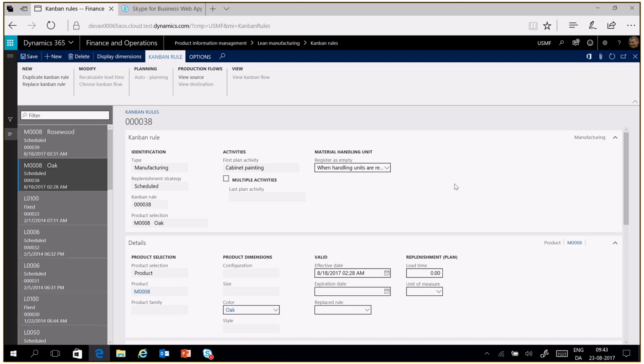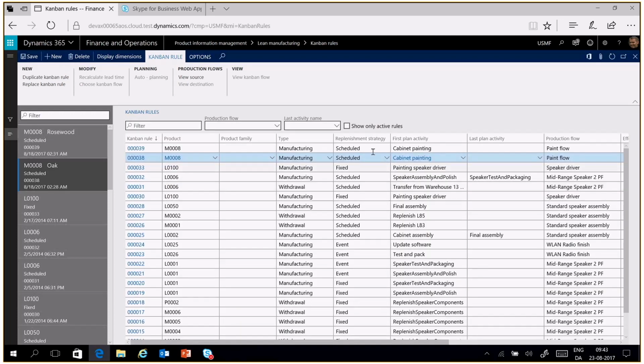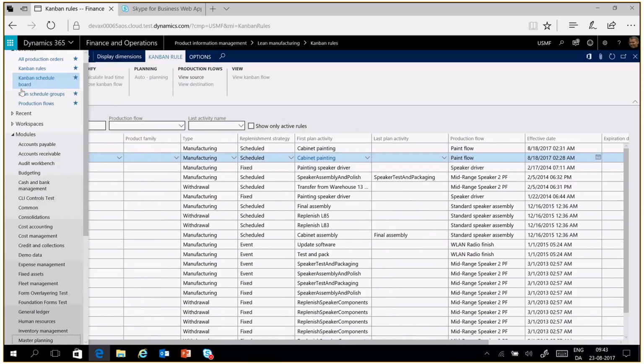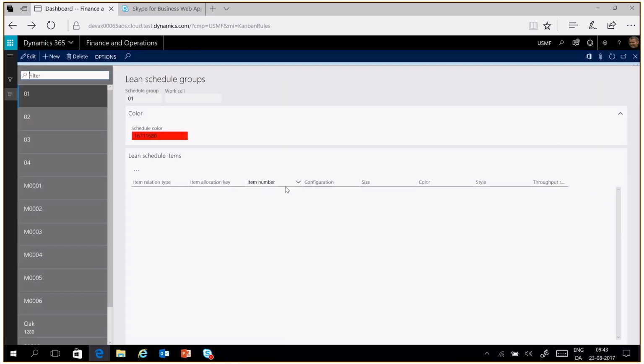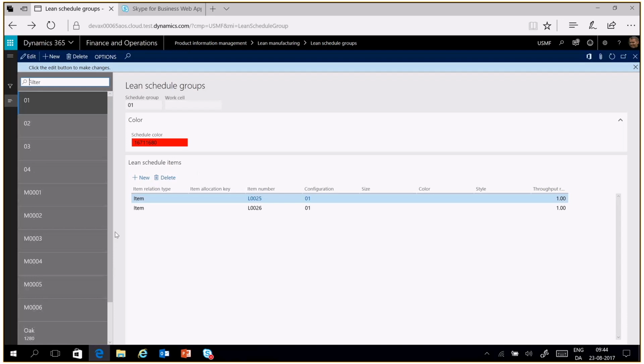And now we're going to see a little bit how we can schedule these Kanban activities on the Kanban board. One thing I'll do before I open the Kanban board is look at something called the lean schedule group. For the 2 Kanbans I created, the oak and the rosewood, I also created 2 groups.